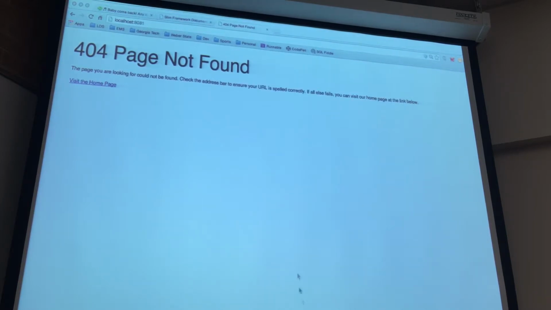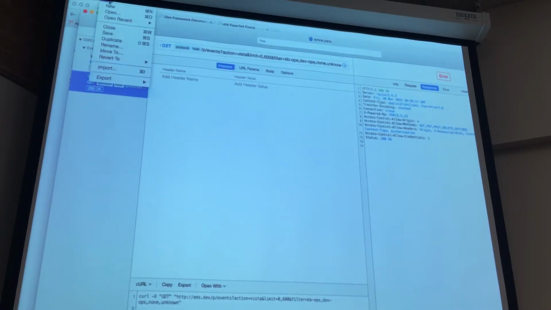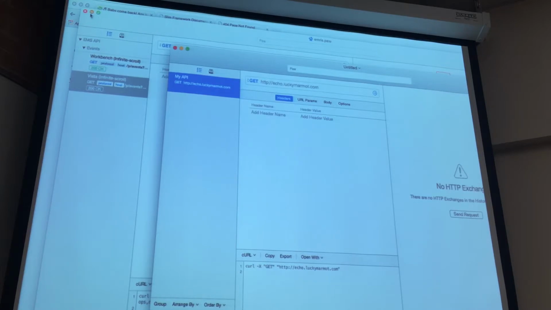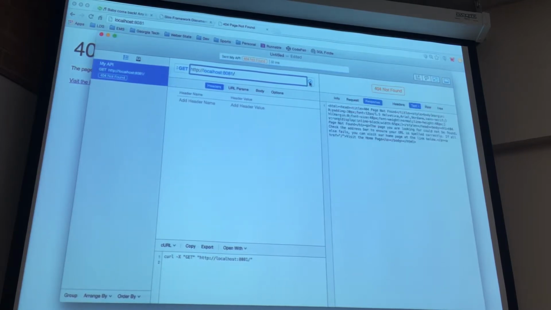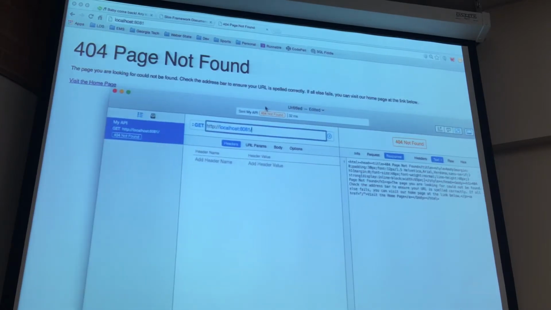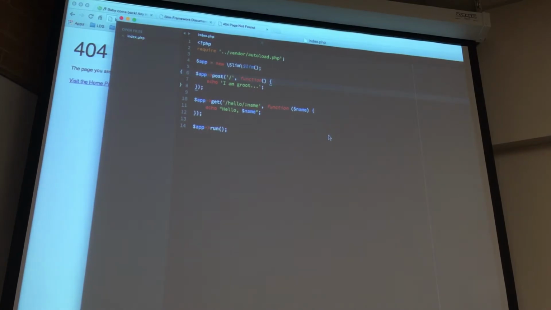So, let me bring up my REST client. Let me create a new file so I won't mess up stuff I'm doing at work. So we go here and we say HTTP localhost 8081. Again, when I execute this, I'll get an error, right? The same error. Not found, not found. But if I change him to a post, I am grouped. So see how easy it is with the Slim framework to define your endpoints?